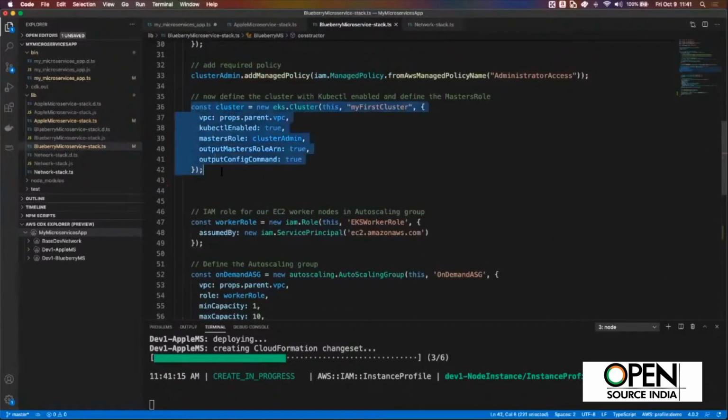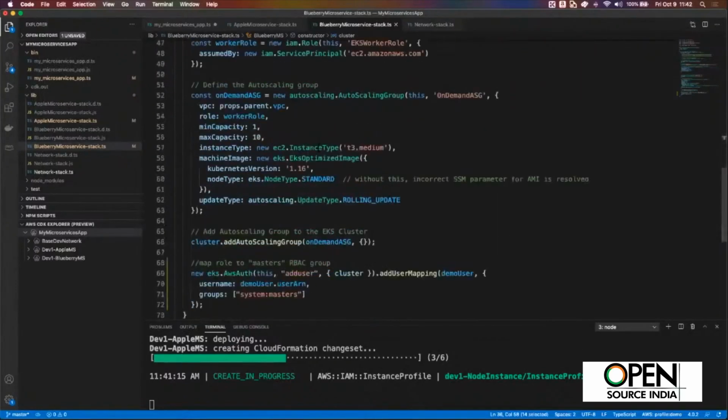So I've created an EKS cluster. Now EKS at AWS is a managed Kubernetes service, right? So it uses the same Kubernetes versions that are available, and we also have an upstream Kubernetes deployment, but I have defined a Kubernetes cluster. I've given it properties, that, hey, I want kubectl to be enabled. I want these certain properties. What should be my Kubernetes cluster's name?